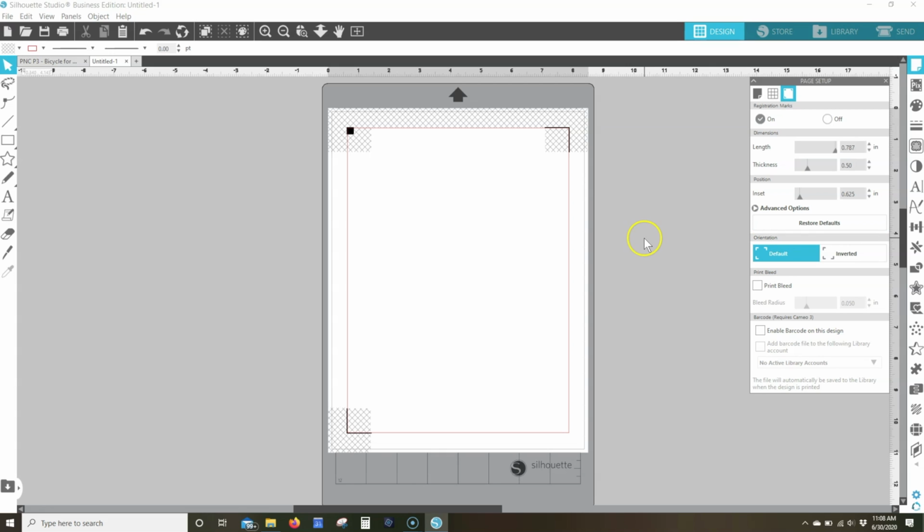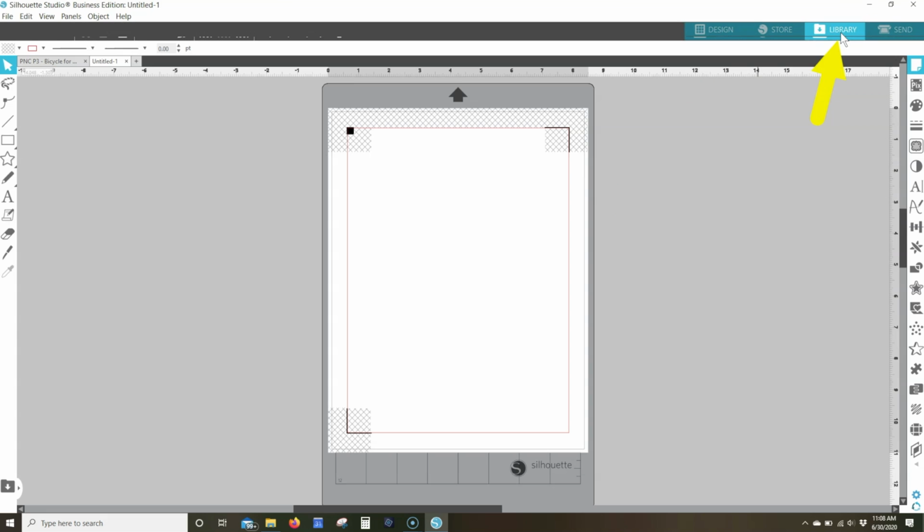So those are the essential steps with print and cut, and now we just need a design that has color in it. So we'll open the Library tab to open our design.